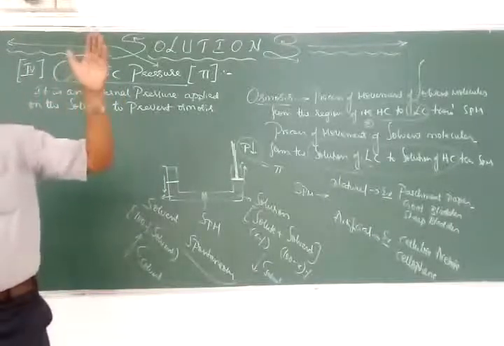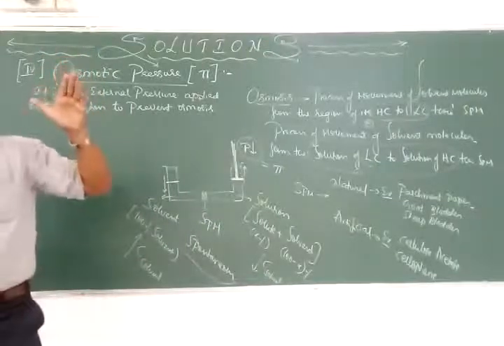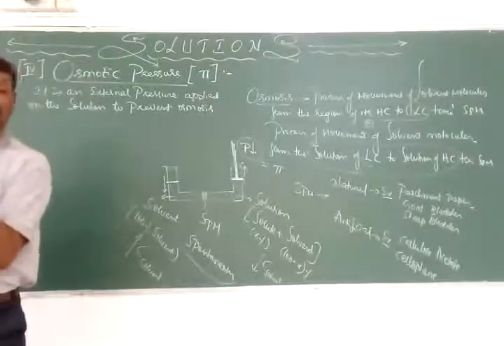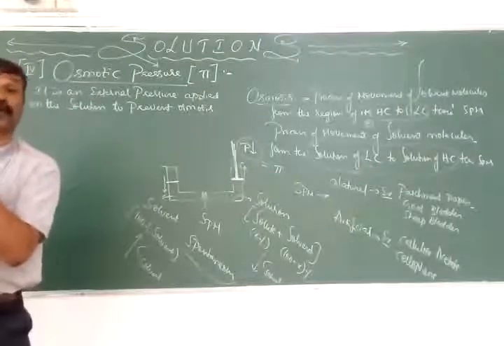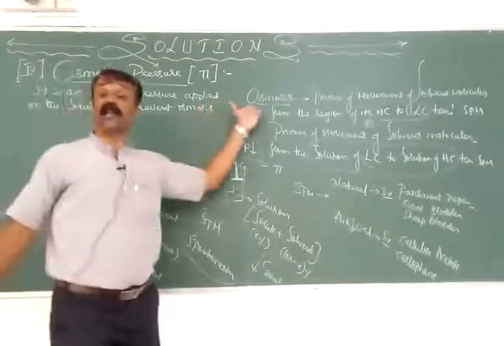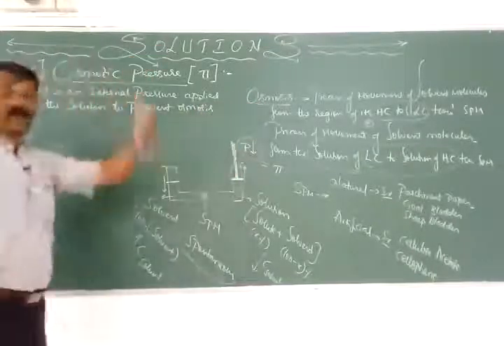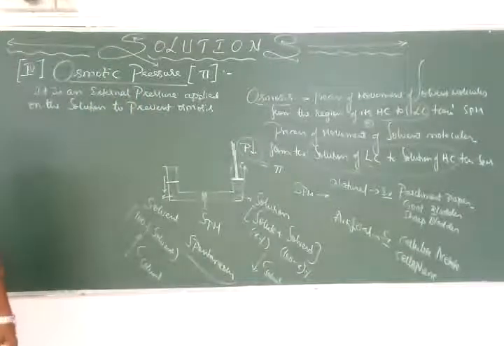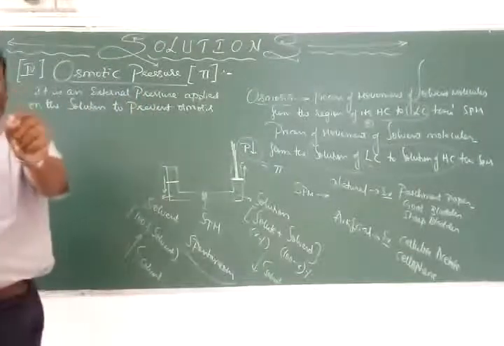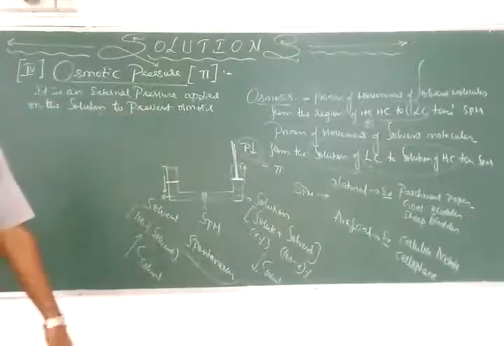Due to applying the external pressure on the solution side, what happens? The flow of the solvent molecules will start to block, meaning there is no movement of the solvent molecules. If there is no movement of the solvent molecules, we can't expect any process called osmosis. And that particular pressure is called what pressure? External pressure. It is always an external pressure that is applied on the solution side, just to prevent the process called osmosis.